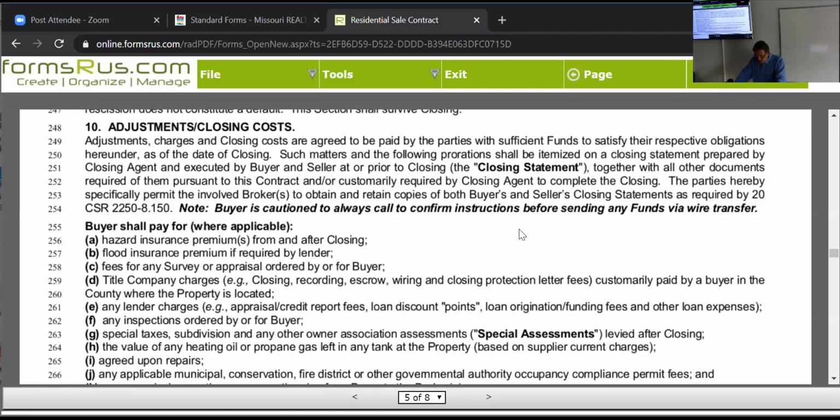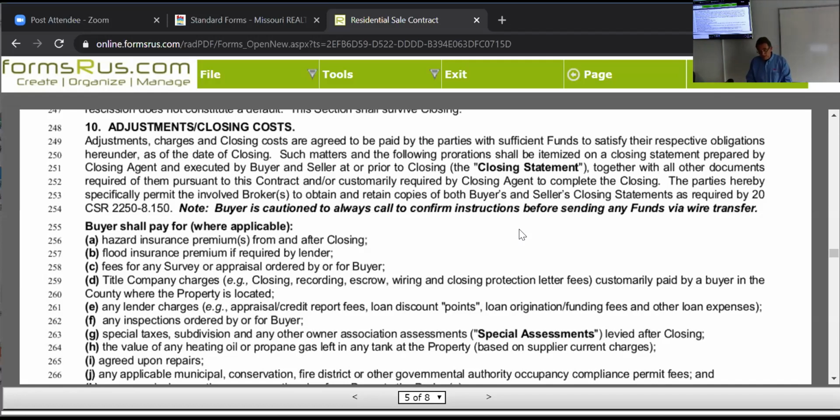The only thing to remember is this doesn't include a home warranty, so that can't be a part of the concessions. It can't be any of the title fees paid by the seller, and it can't be a transaction fee that's charged by the buyer's broker. So in other words, if you see that the MLS commission is 3%, but you charge a buyer admin fee or a buyer's commission, additional $250 on each of your transactions, and the buyer has agreed to that, it can't come out of seller's concessions.